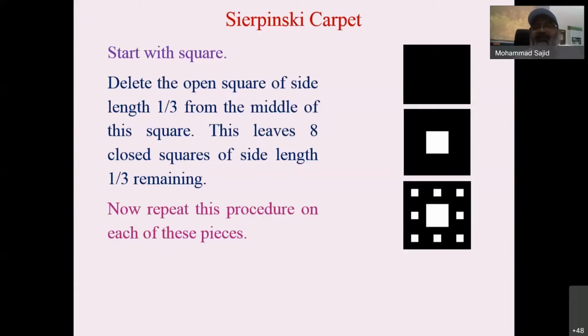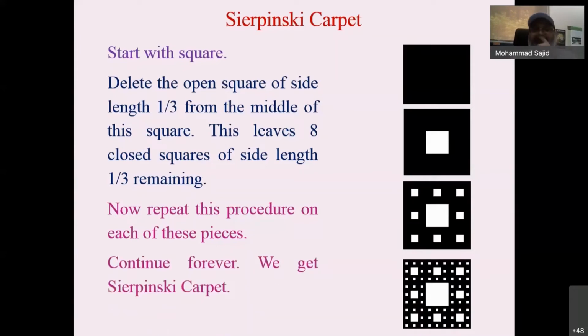If we repeat the process, we get this. Now there are many more. In each small part, we again have 9 small squares, and the middle one is removed. We are removing these many small squares. So we have this new picture, and again repeat the same process on each part. We get this type of picture.